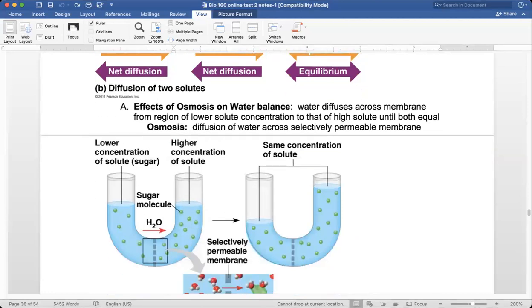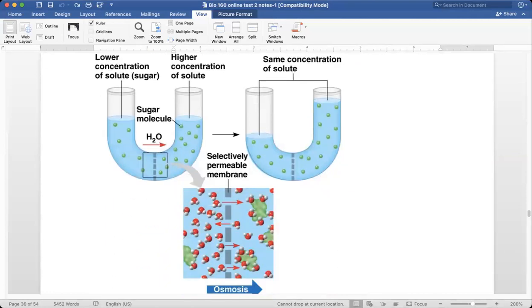When we look at water, we're talking about osmotic balance. That's looking specifically at water moving. In this example, we've got these molecules that are too big to get across this little membrane. If you can't move the sugar across this membrane, some of this water is going to move across the membrane to dilute the other side so that things are still equally spread out.